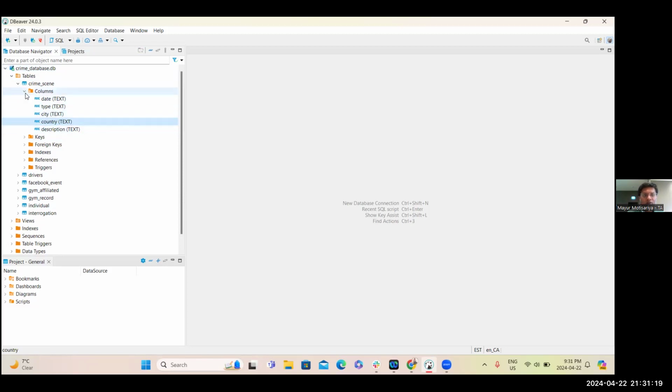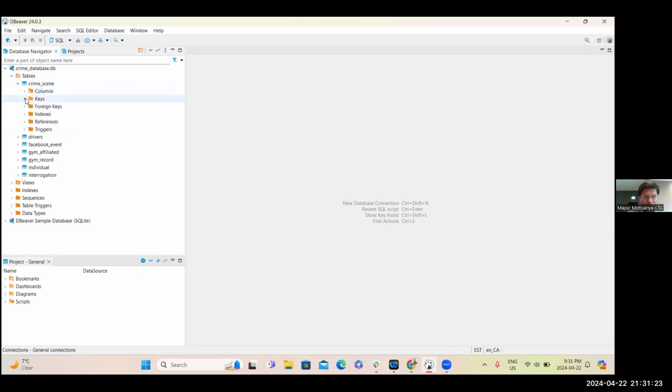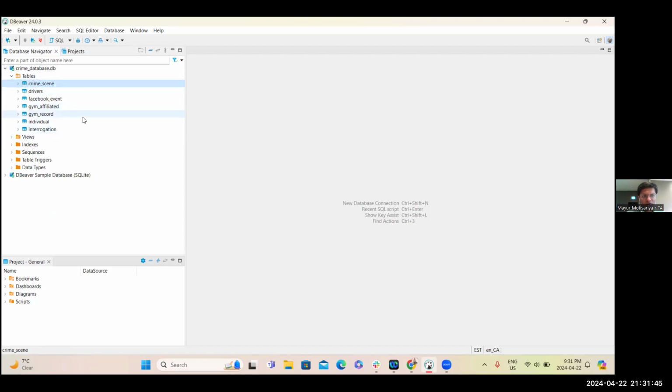I can once again, if I don't want this information, click in here and go to keys and see. There is a primary key, and if there are foreign keys, everything is mentioned. If it is not there, the arrow will just go. So let's say there are no triggers in this table. If I click on that, the arrow will go. That means there is no further information for it to create a tree. Same thing, so you can explore all the tables at your own wish.